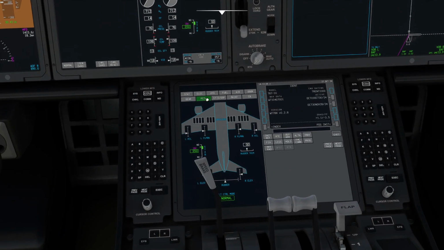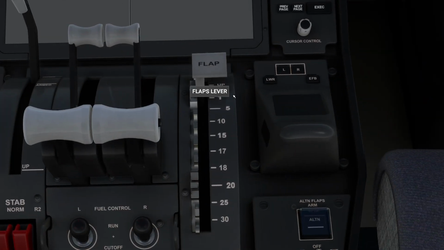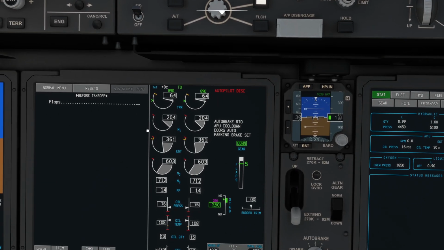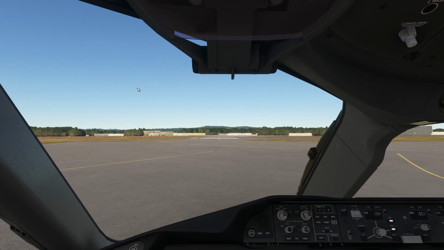Now, our flaps, if you recall a few moments ago, have to be 5 degrees. So I'm going to come over here and click to 5 degrees, and that's going to get the party started as far as that goes. That's going to take a few moments before it actually engages. And now, once it's at 5 degrees, I'm happy with that. Checklist complete. I click normal again, and then it takes us to the after takeoff checklist.